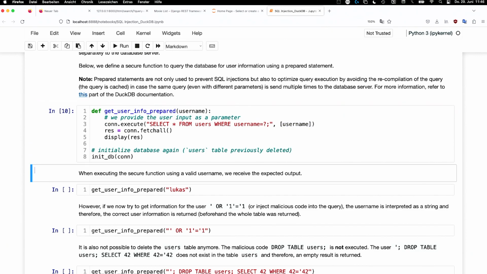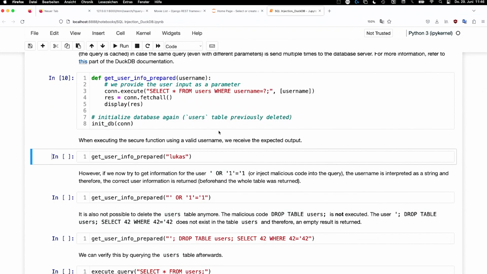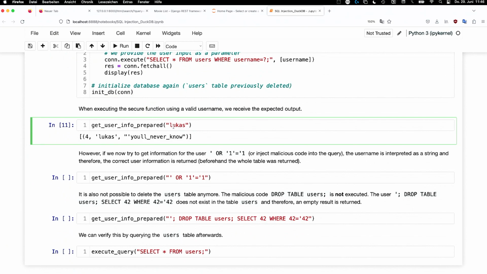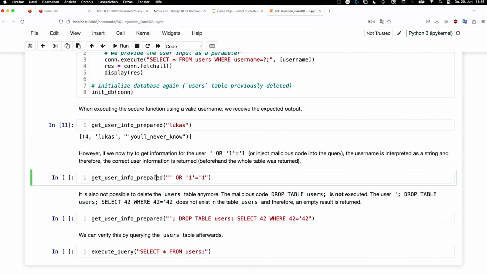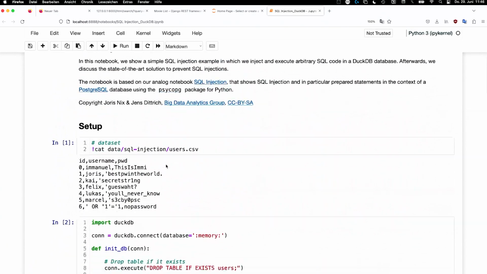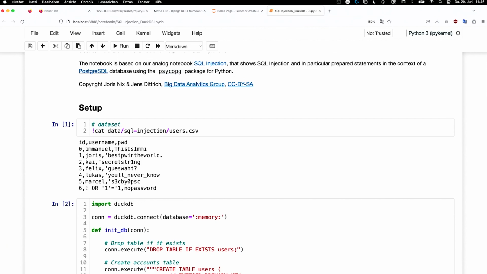We have to reinitialize the database because we killed the table. Now if I query for Lucas, I get this one. And if I query for this user, I only get that user, because we actually inserted a user with this username. That's why a result is returned. That's exactly the string the database is looking for.